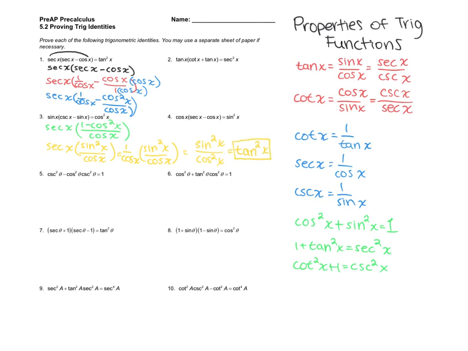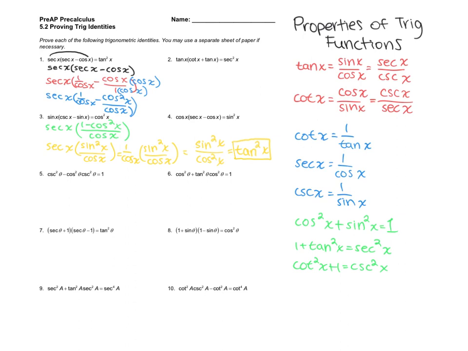Now you might notice that sine squared x over cos squared x isn't one of our properties that we have listed, but when there's a square on the numerator and the denominator in this scenario, you can assume that it's just sine x divided by cos x, which is one of our properties, which is equal to, as you can see up top here, tan x. And we can't forget those squares, so we can just make it tan squared x instead of tan x. So that is how you solve the first problem.